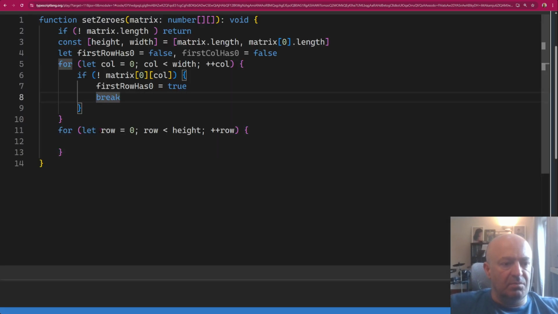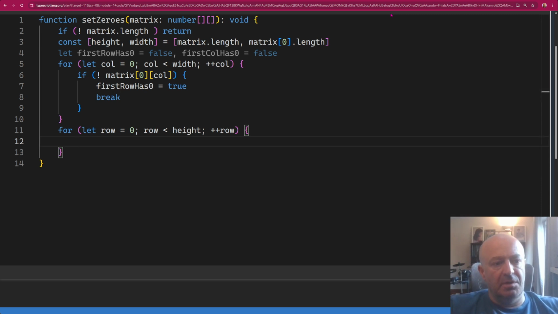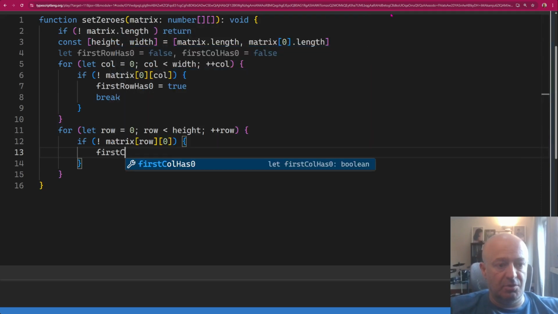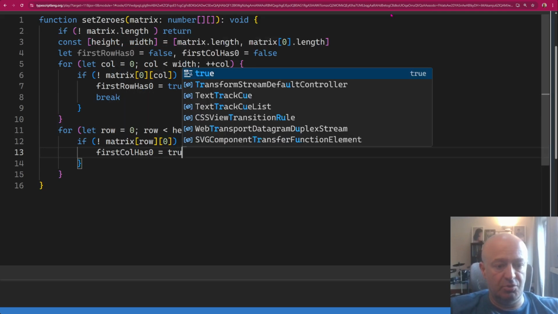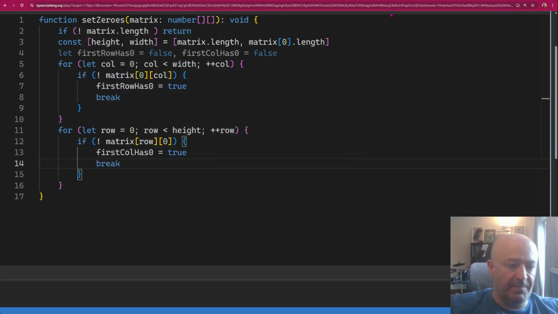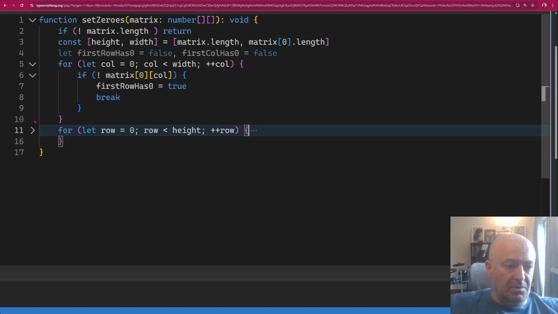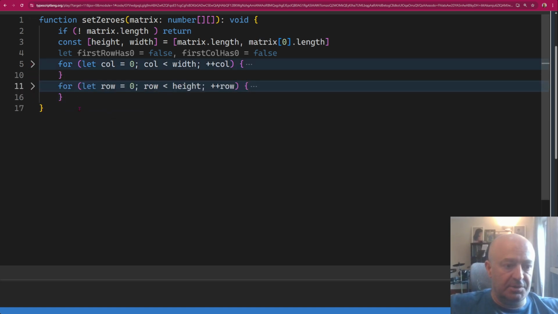Okay, so what do I do here? Now I'm going through the first column. So if matrix row dot 0 is 0, then firstColumnHas0 is true, and just break out of this loop. Okay, that completes the first step.